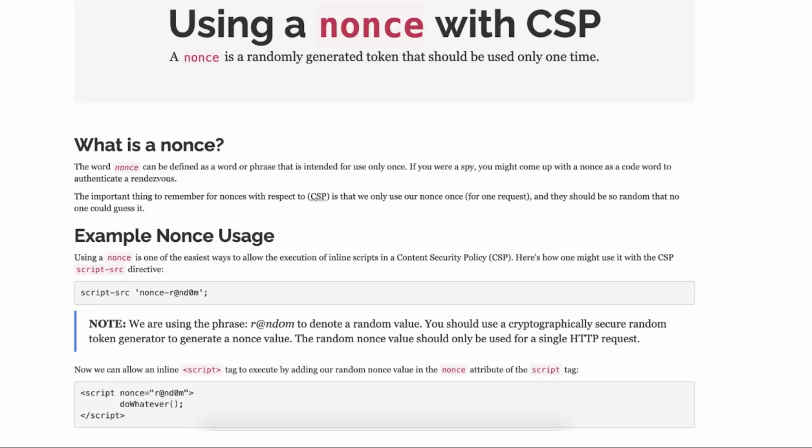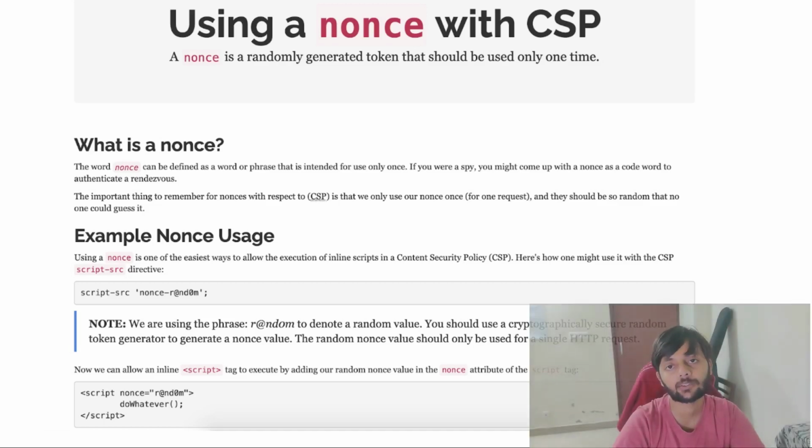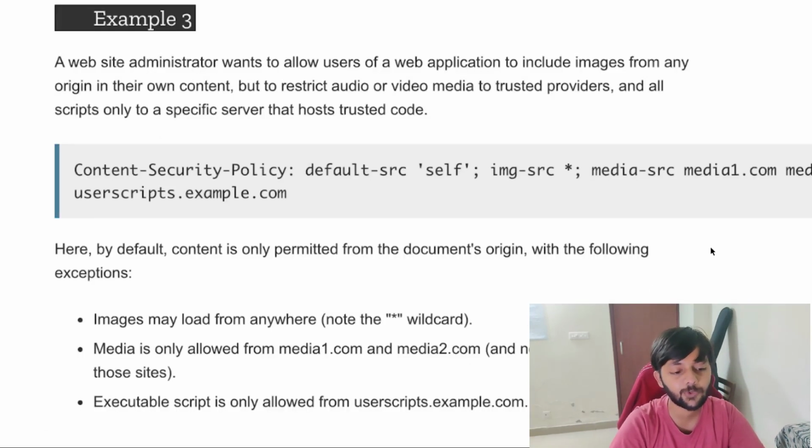A nonce is a randomly generated token that should be used only one time. Probably you would have seen that in CSRF protection, there is a random value for the CSRF token. That's also a nonce. So what happens is, in script source this nonce value is inserted. In the earlier example you saw that script source was userscripts.example.com.